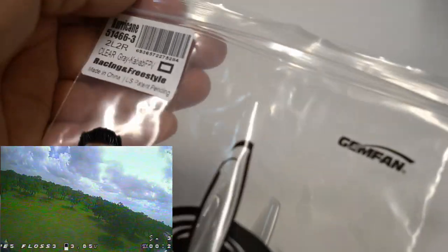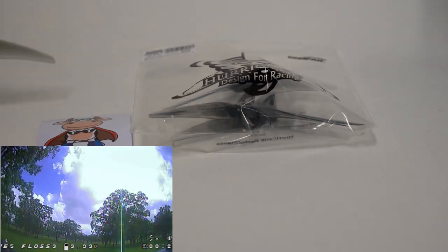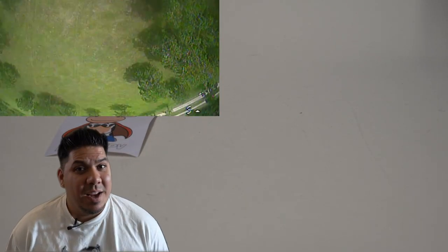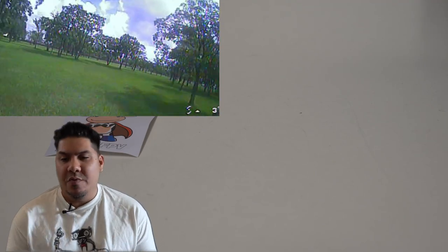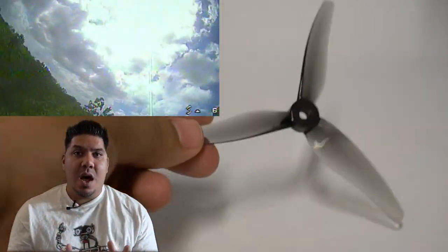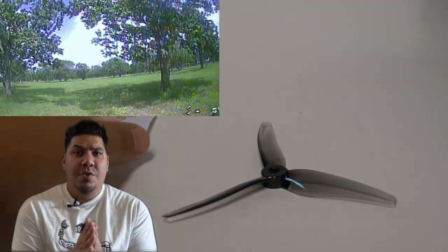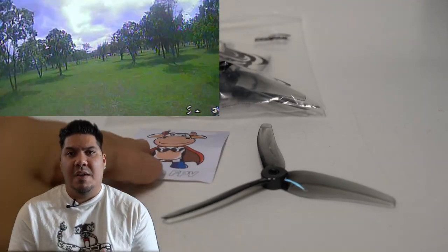And this has been not just my favorite prop, but my entire town's favorite prop for a little while now. When I say I enjoyed this prop so much that I wanted to buy a lot, I mean that I wanted to buy a lot. When it comes to buying props, a lot of us in town race or freestyle, we go through a lot of props, guys. And we need a prop solution that is going to be in stock when we need to load up for a race, especially some of the top two or three guys that are really competitive that may travel to other cities. They have to have that prop.